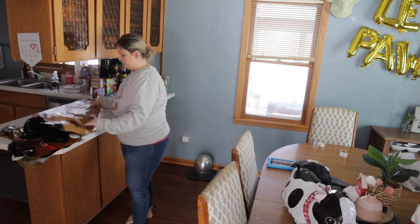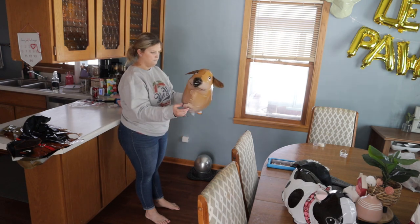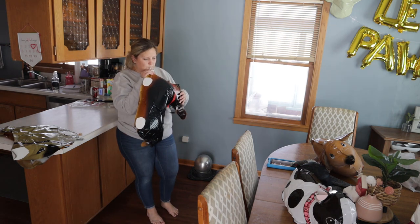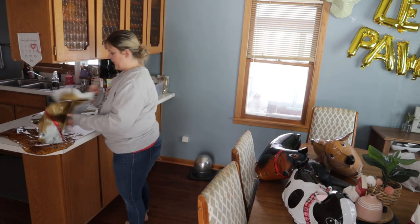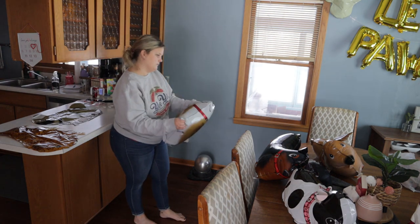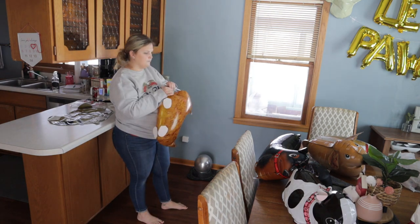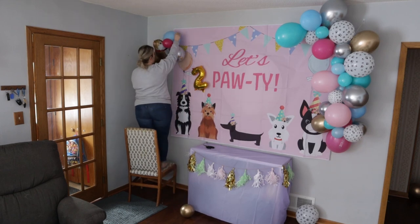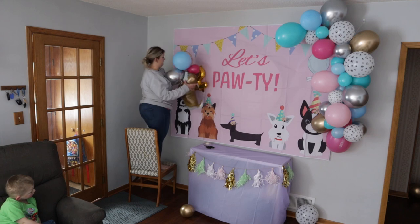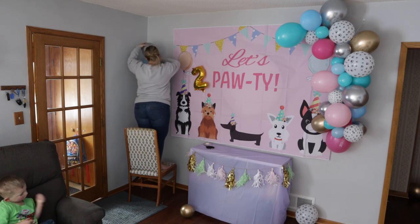We're blowing up the last balloons. I got these walking dog balloons, which I'm pretty sure you need helium for them to really work. I didn't look too much into it, but I wasn't going to go get them blown up at the store, so I just blew them up myself and ended up using them to sit in places and be hung up, as opposed to the kids walking them around. It worked out just fine — so if you don't have helium, you can certainly use them that way too. Once we're done with final decorations, we are going to prepare our hot dogs. We're doing a hot dog bar, and an easy way to cook hot dogs in the winter was to throw all of them in the crock pot. It worked out so well — they stayed warm and it was easy to make for a ton of people at once.